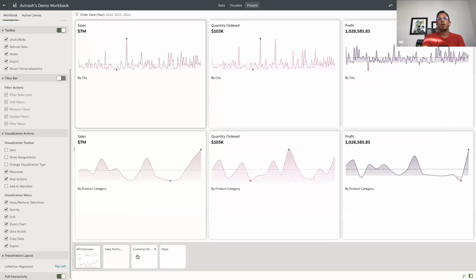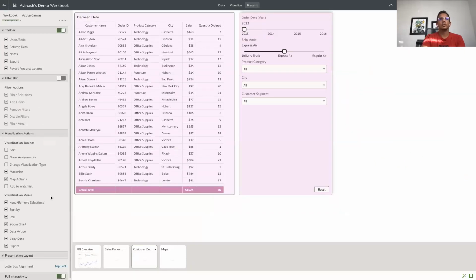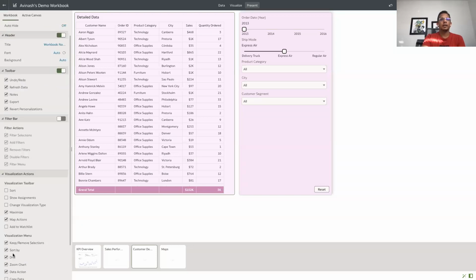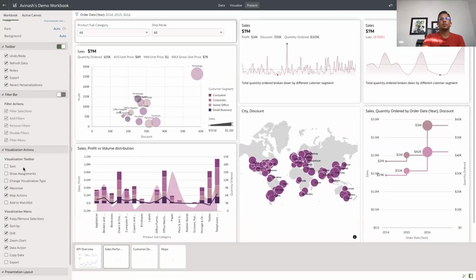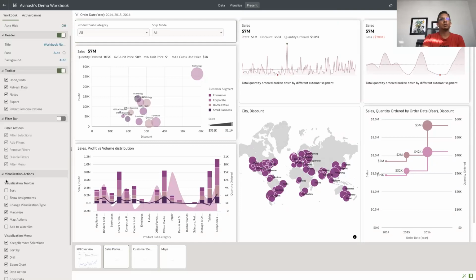So in Present, for my customer detail canvas, I know that this is sensitive data, so I don't want my users to be able to copy or export the data. So I'm going to turn those actions off, right? And I'm going to go to my sales performance canvas, and I want to expose the visualization toolbar menu. That way, a consumer user can change the visualization type or perform some level of sorting, right?